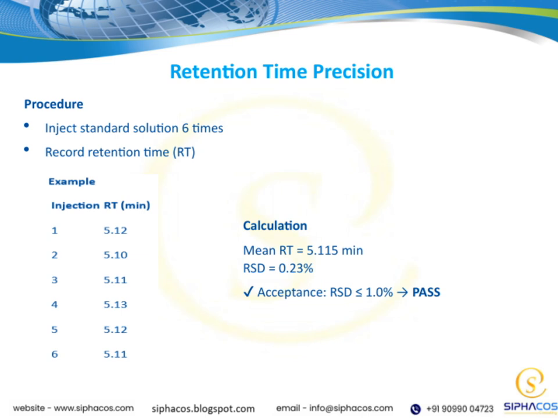We injected the standard solution 6 times, recording the retention time each time. This repetition helps us assess the precision of our method. By doing this, we verify that our analytical process is stable and reliable, which is critical for ensuring the quality and accuracy of our results throughout the overall testing process.